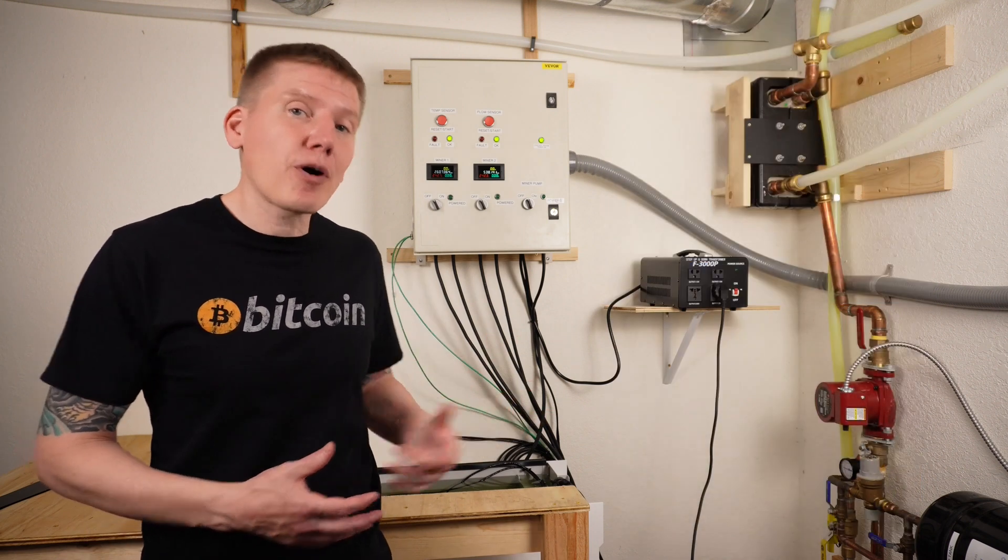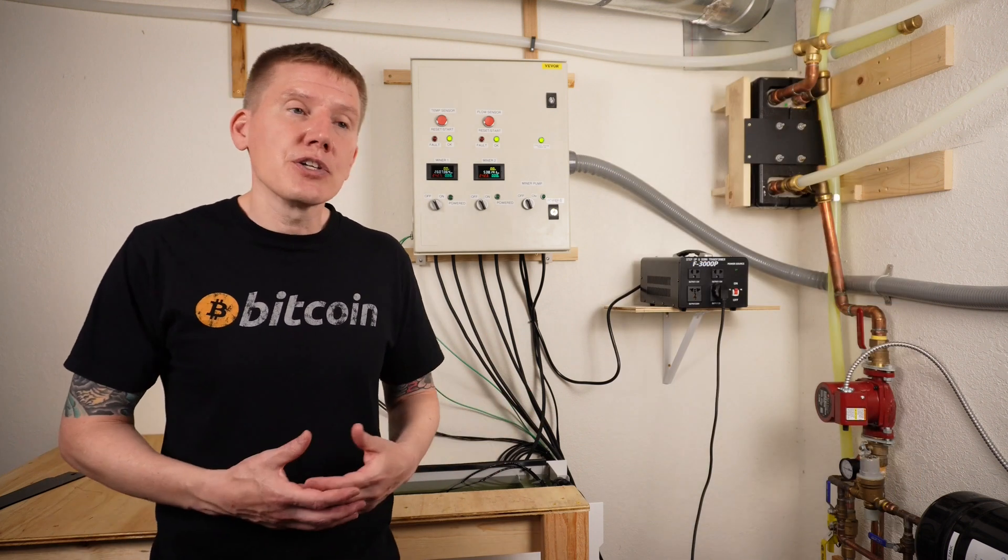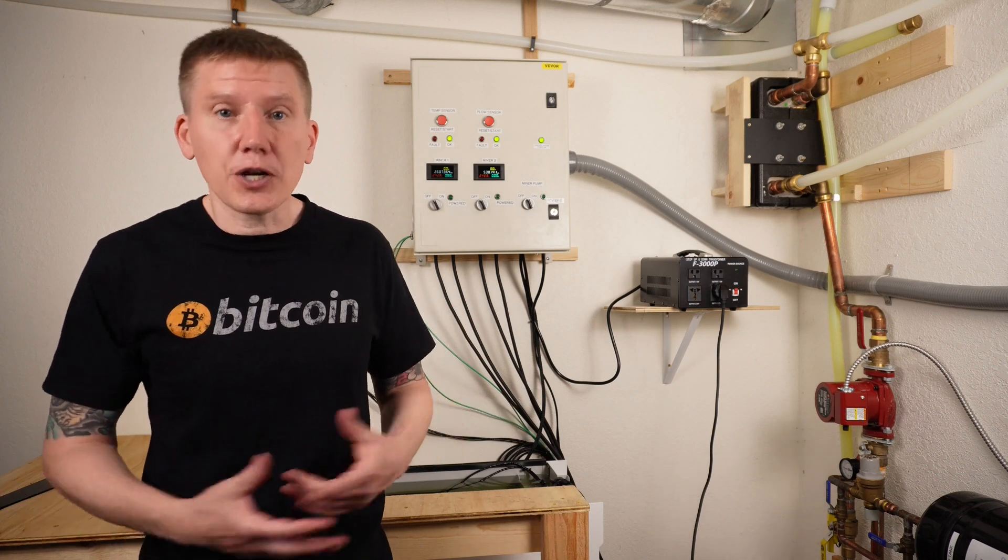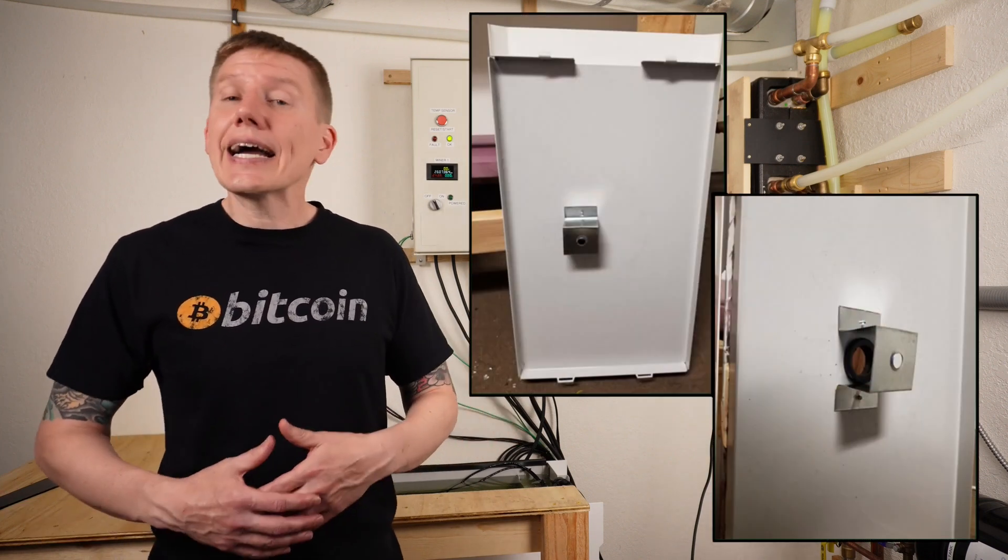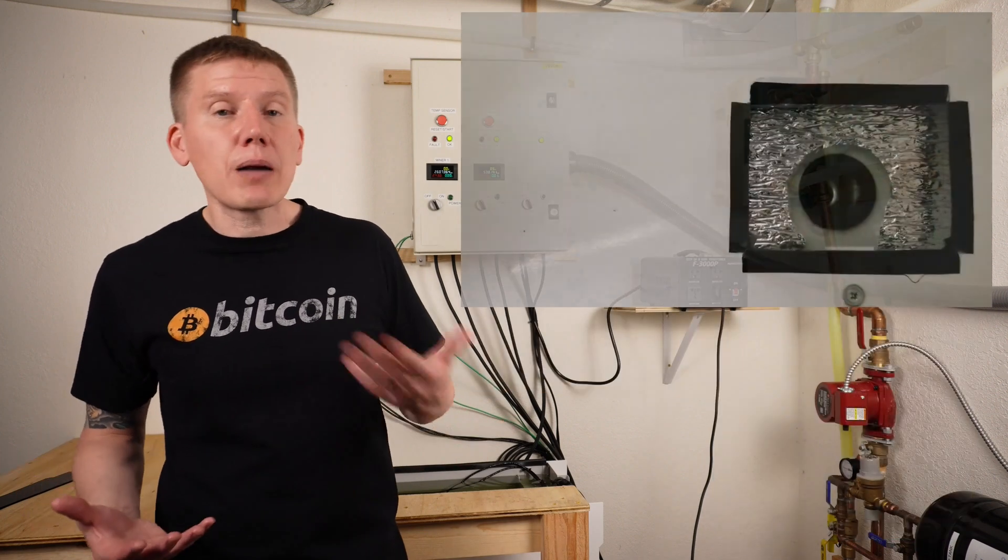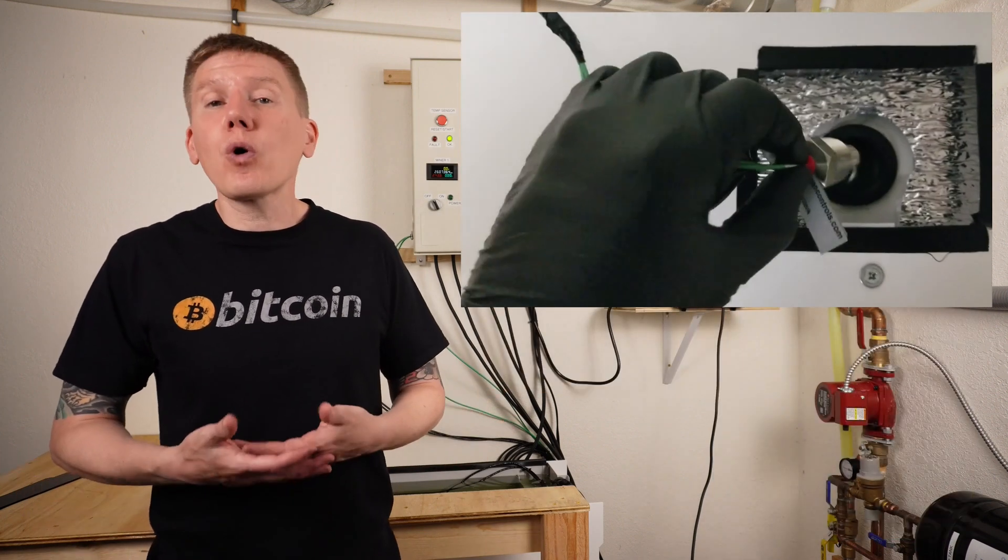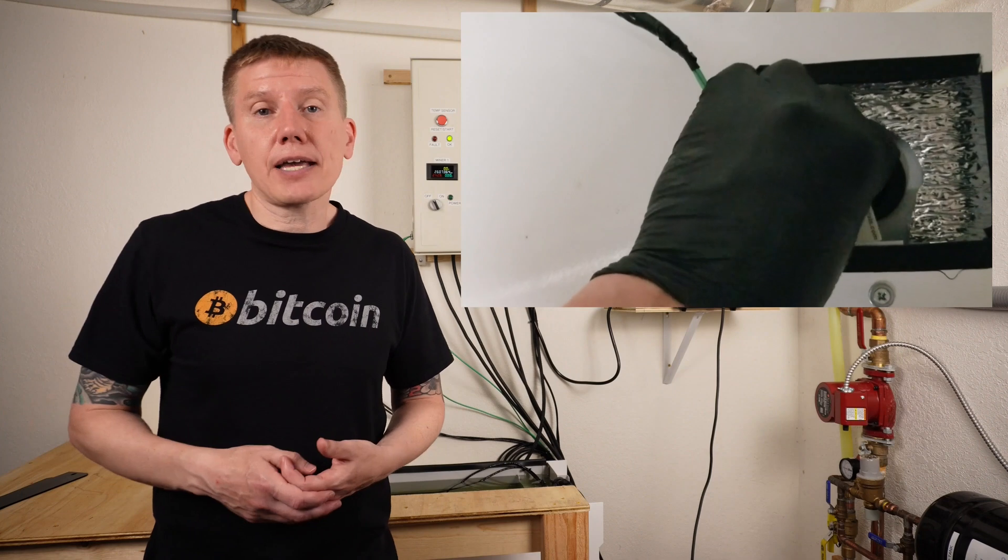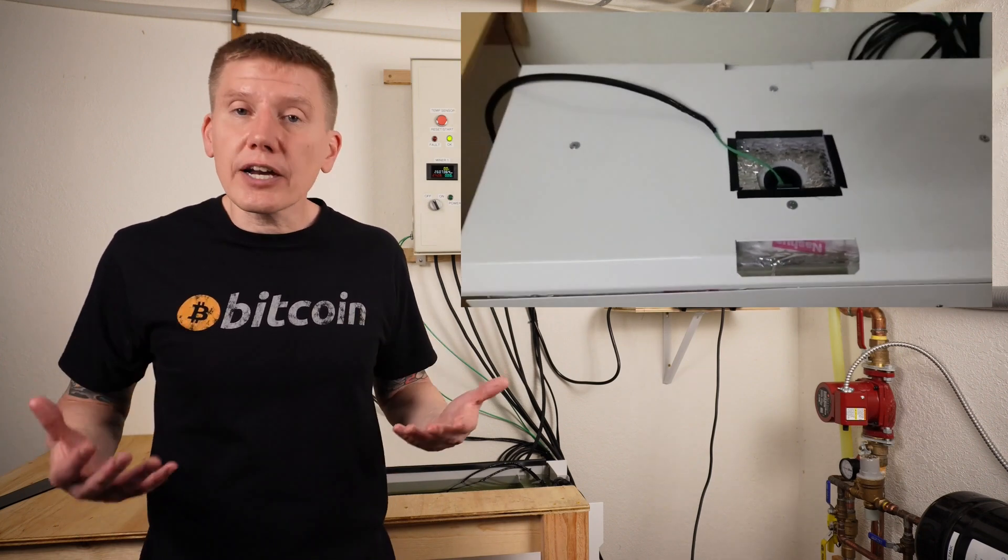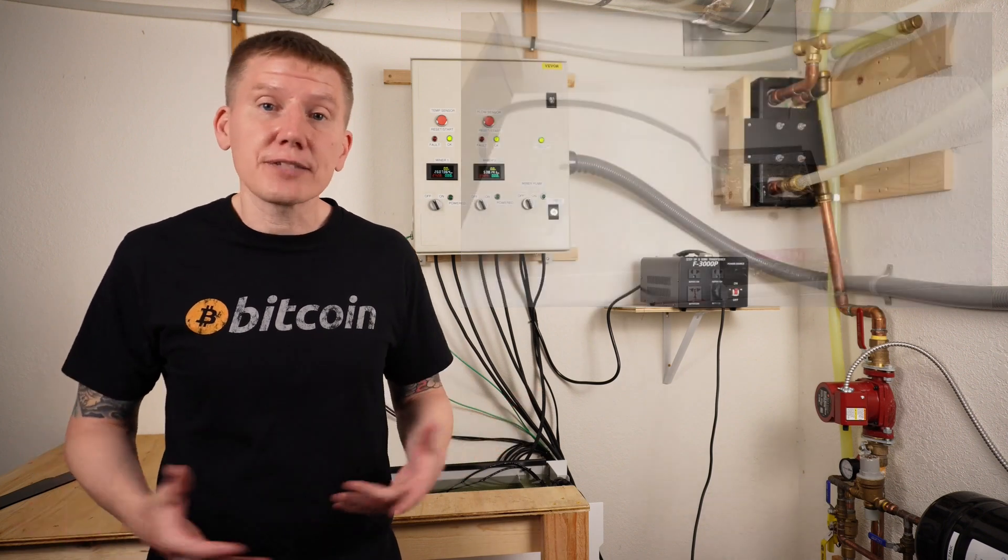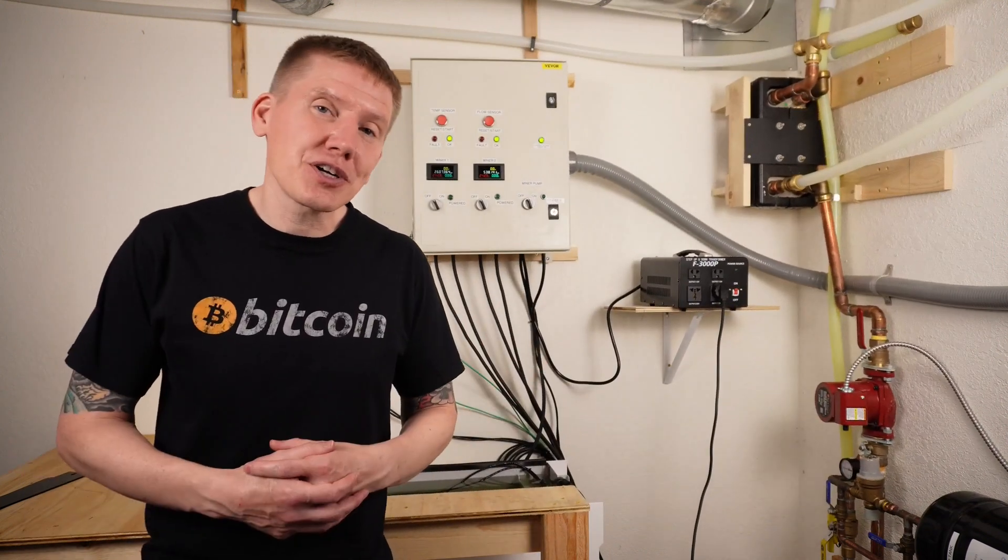The other part of my control system was a thermal switch I had between the tank and the pump. Now again, I'm not going to rip apart the system and try to insert that, so I had to find a different way here. So all I did was punch a couple holes into the lid of the tank, again use some sheet metal and some pop rivets, and made a location that will hold my thermal switch above the tank. This positions the switch to be in the fluid right above my miners, which is going to be the hottest point of the fluid in the entire system.